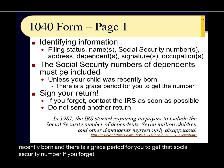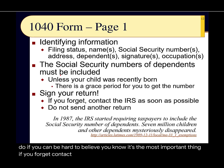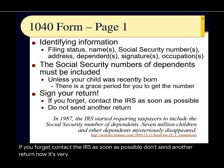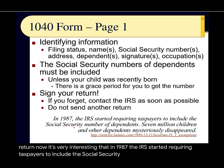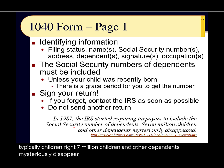If you forget to sign your return, which a lot of people do, hard to believe, that's the most important thing. If you forget, contact the IRS as soon as possible. Don't send another return. Now, it's very interesting that in 1987, the IRS started requiring taxpayers to include the Social Security numbers of dependents, typically children, right? 7 million children and other dependents mysteriously disappear. Would anyone cheat on their taxes?